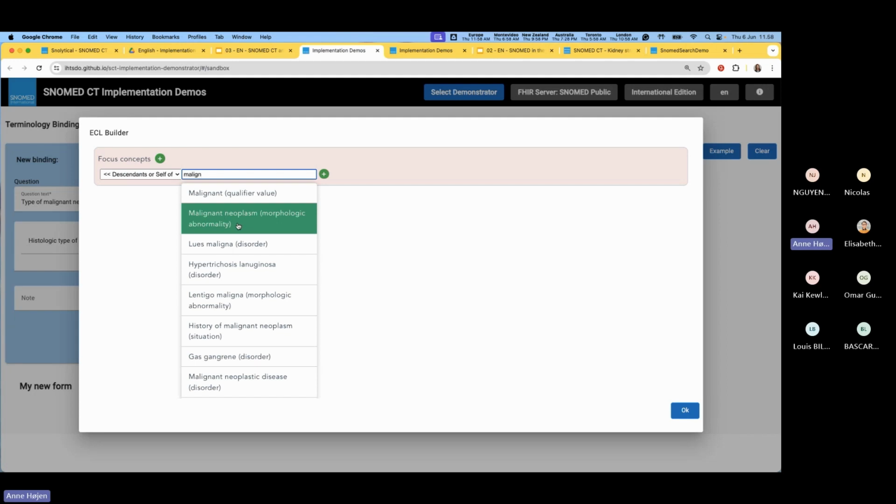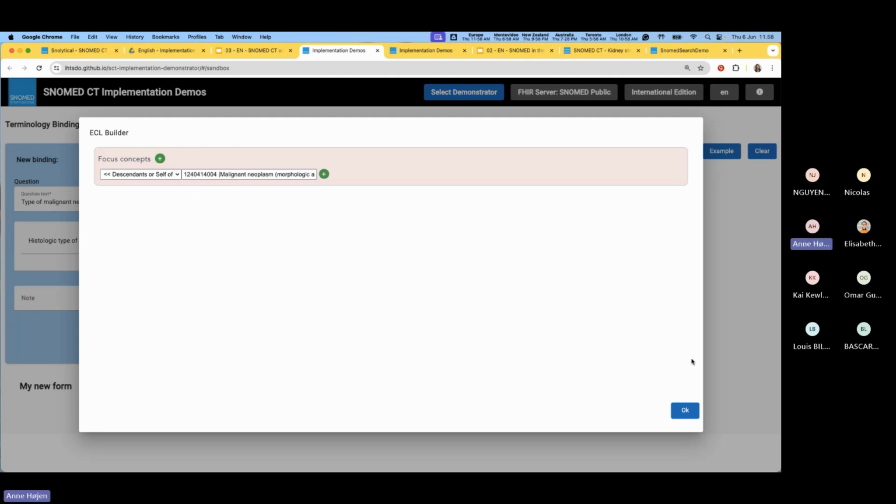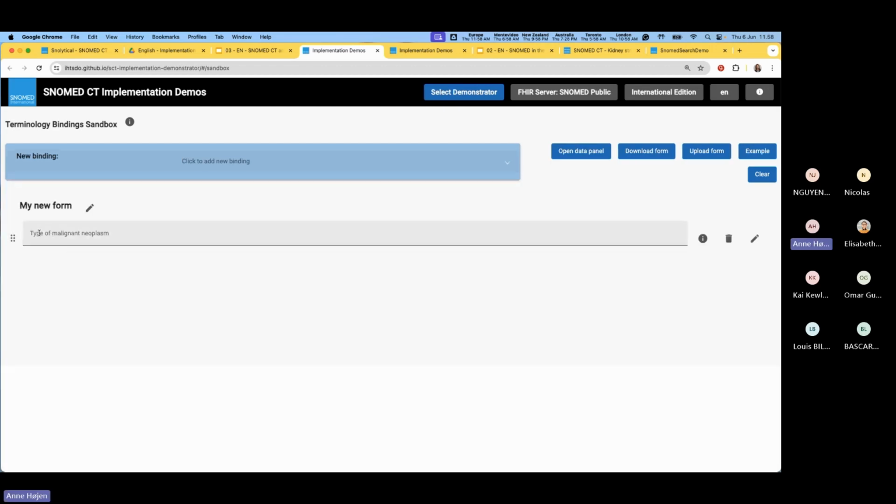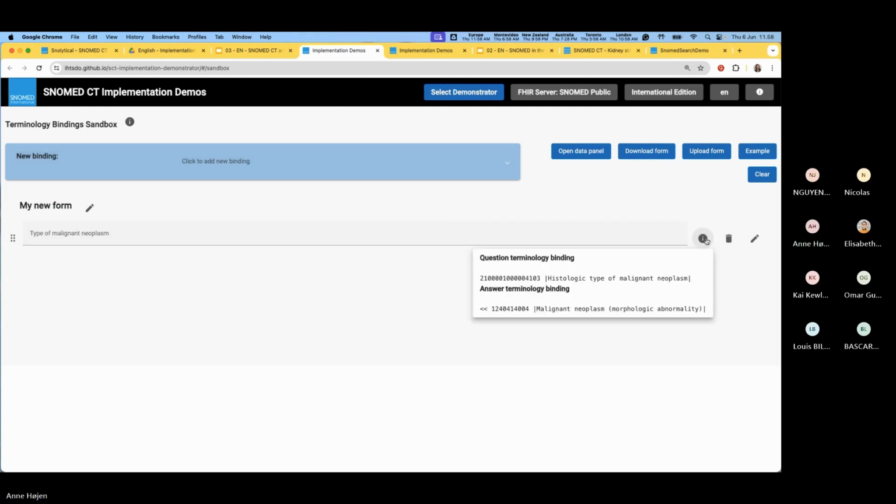I could type it here, and I can add this binding. So now we have a field which has a binding. So the question is histologic type of malignant neoplasm. And here we have malignant neoplasm.